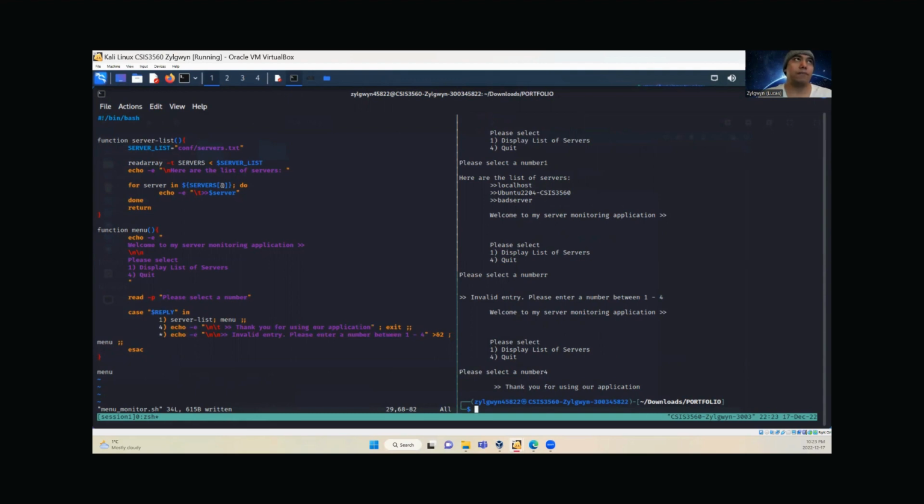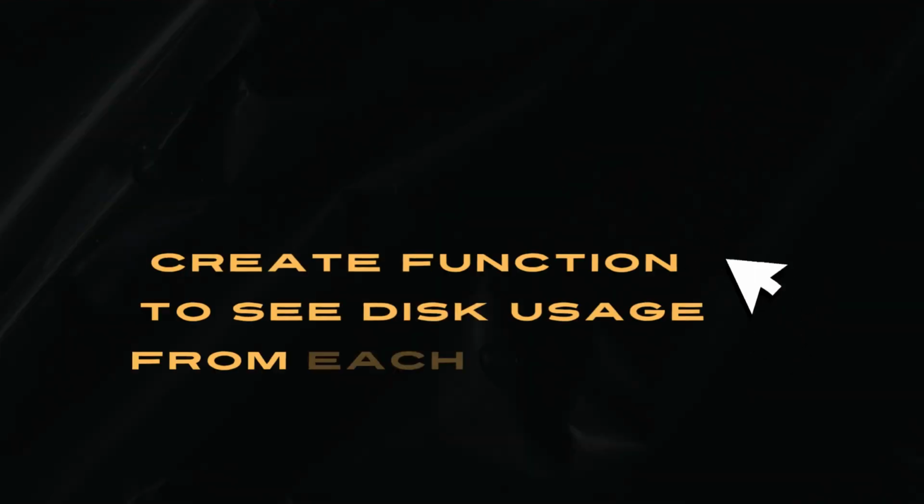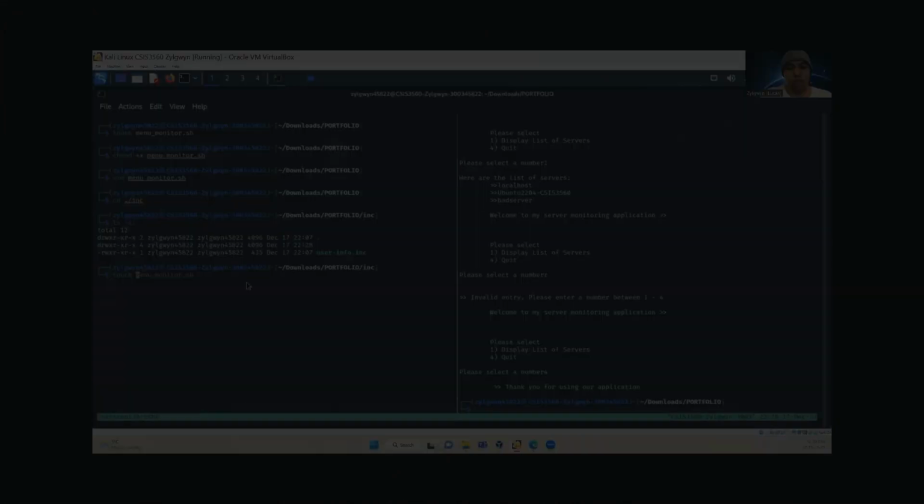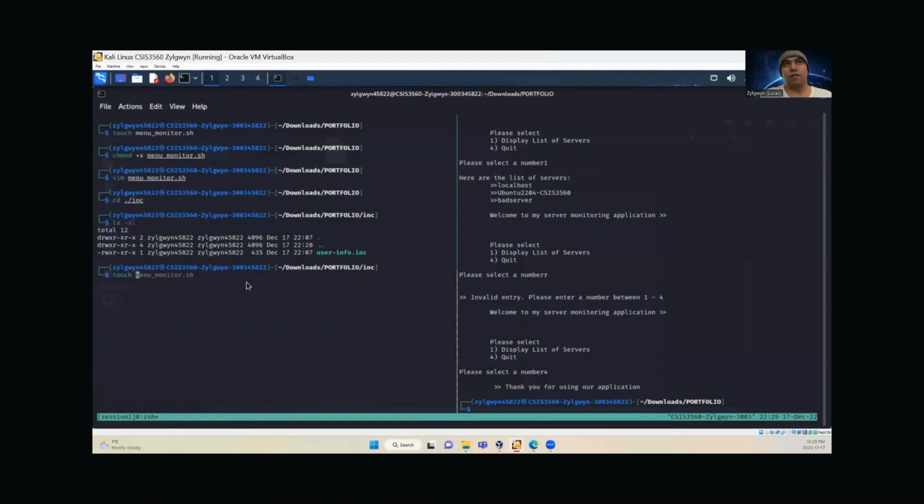on each machine. Let's call it space of the disk.inc. Okay.